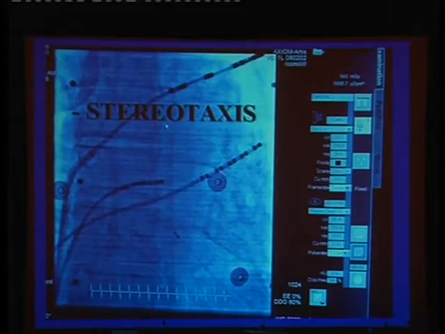Stereotaxis is used by perhaps 150, 140 centers in the world for AF ablation. So the appealing aspect of stereotaxis is that it's a soft catheter in the left atrium, and you can have an automated way of using it. With the announcement, I think, in the newspaper here yesterday, and actually at the meeting, looking at the program and seeing the importance of robotics, I thought I'd mention a few words about stereotaxis and the announcement in the paper, I guess, of a big decision or agreement with Weill College about the use of robotics in surgery, but this is robotics for us.